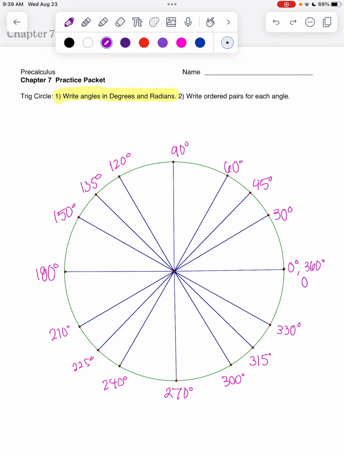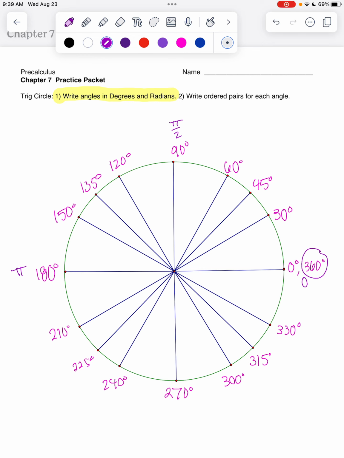All right, on notes, we ended notes on Monday saying that 90 degrees is our pi over 2, okay? This was one of the 17, I think, that we have to memorize. So we have pi over 2. If we were to look at 180 degrees, what do we think that would be? We have 90 degrees, and then we go to 180 degrees. So we're just doubling this pi over 2. So 180 degrees is going to give us pi radians, okay?